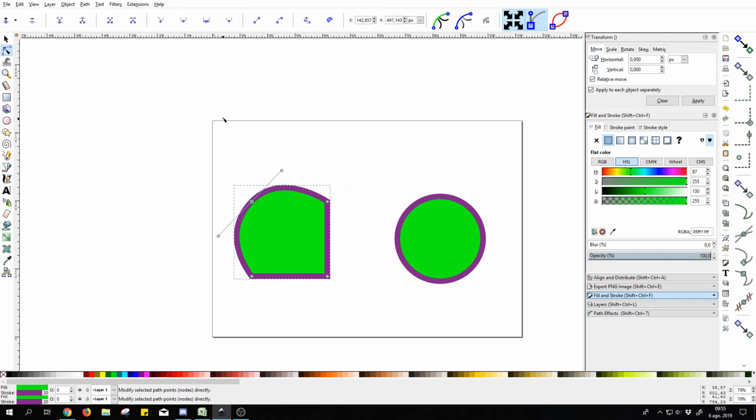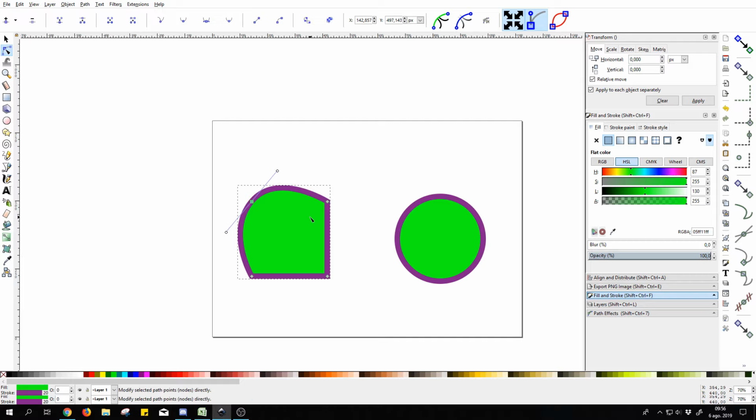So for that, we could select this node and go to the symmetric smooth node. Boom. So in this case, not only will the handle be opposite, but if I modify the distance in regards to the node, the other handle will mirror that distance in the opposite direction. And they will always have the same distance. So now you can have a symmetrical strength assigned to the node.